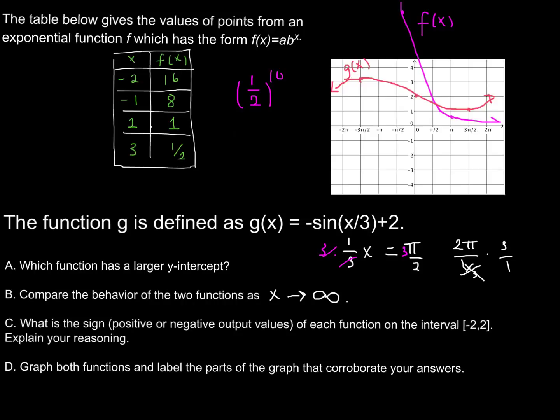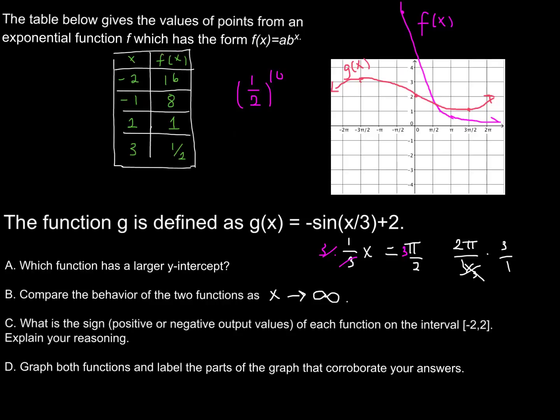So it's pretty clear that f of x is going to have a larger y-intercept. Now notice I didn't have to graph the functions to discover that, because if I'm looking at my sine curve, there's no phase shift, so I know it begins at the midline, its y-intercept, and its midline is at 2. And if I look here at my table of values, at -1, I'm at 8. And then at 2, I'm finally getting to 1, right? So with an exponential function, there's no way I could possibly cross 2 and then somehow shoot up. So the exponential function is definitely going to have a greater y-intercept.